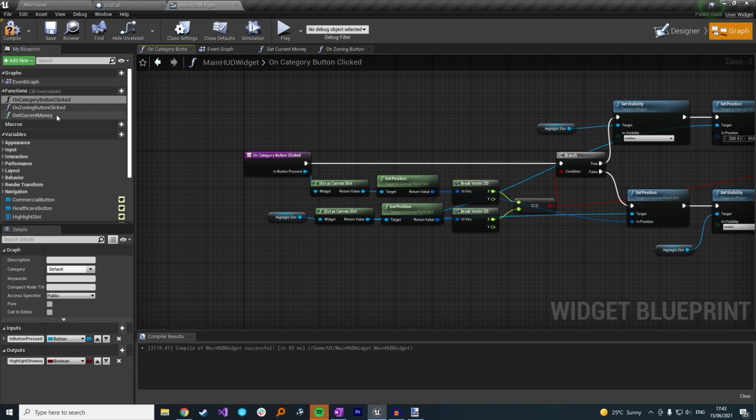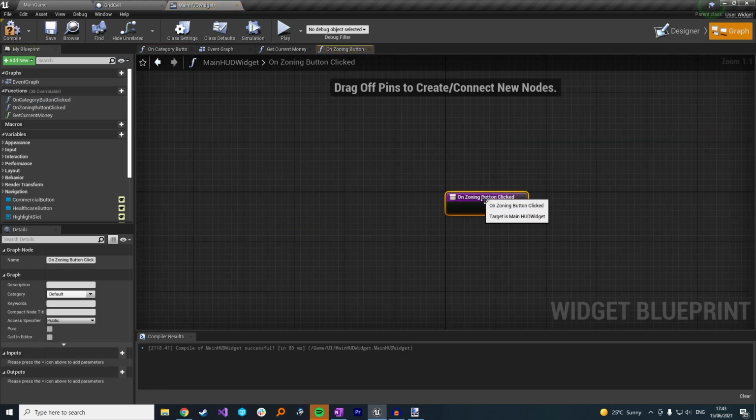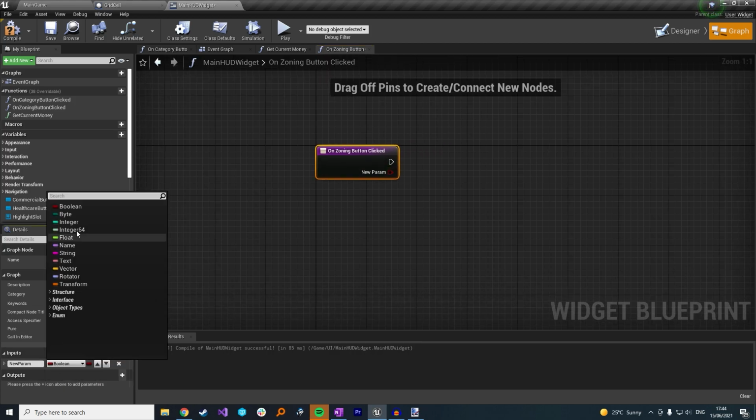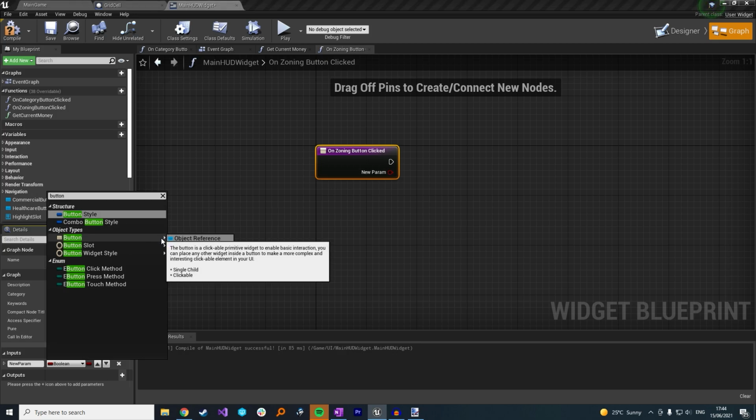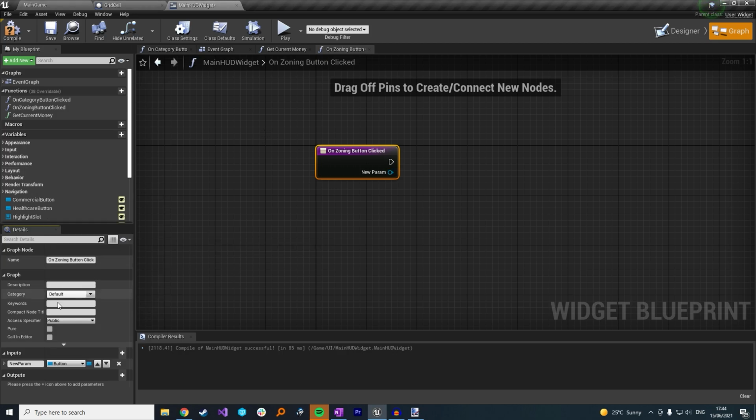So I'm going to do a very similar thing. So on a zoning button click, if I just open this up, the input is going to be a button object reference there. And it's going to be our button that's clicked. Like that. I'll save that.